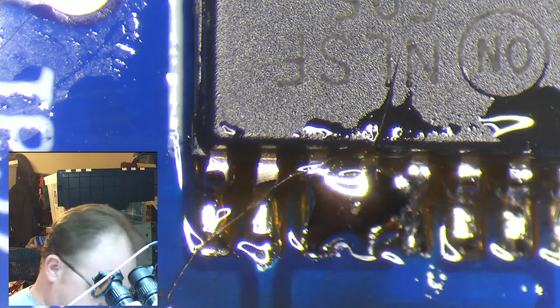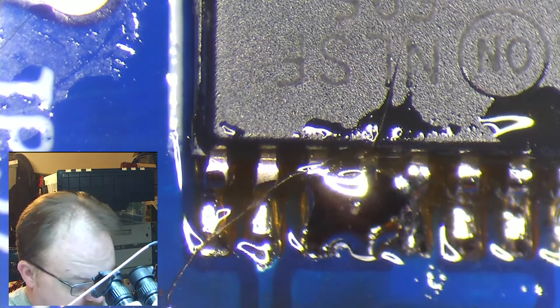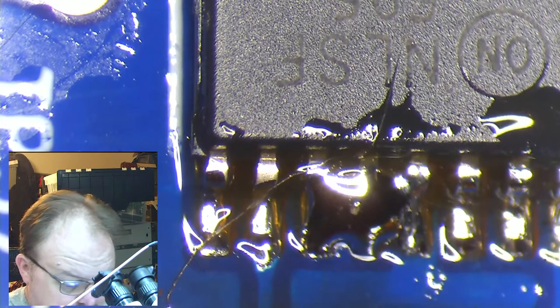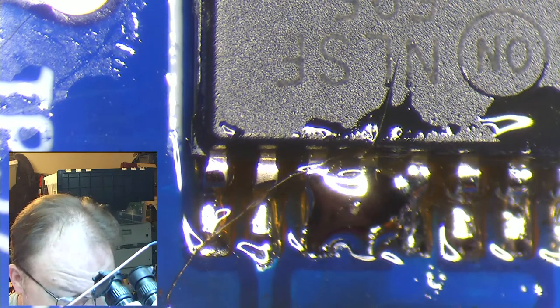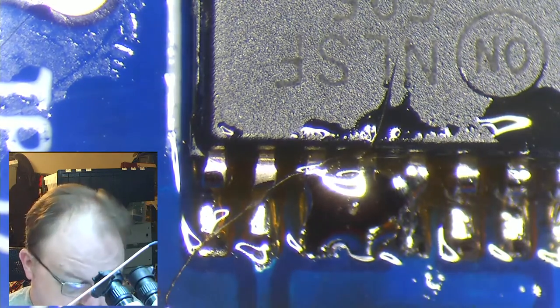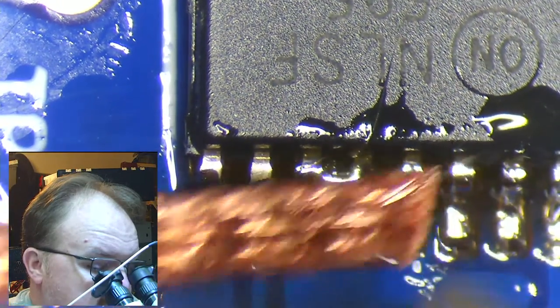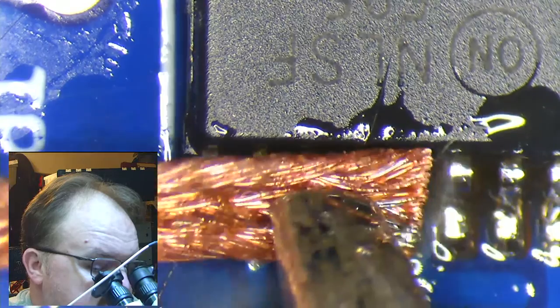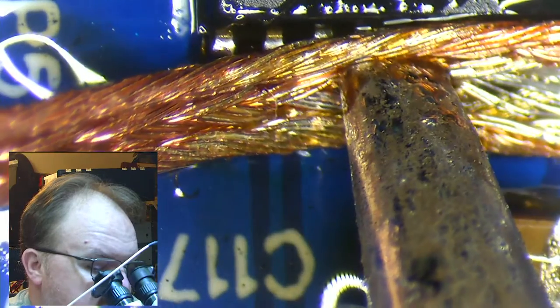Problems are solvable. They're just temporary. I need to get an oblique microscope so that you guys can see a little bit more what I see. I've also got a cat here. Thanks, cats. And a little bit more there.